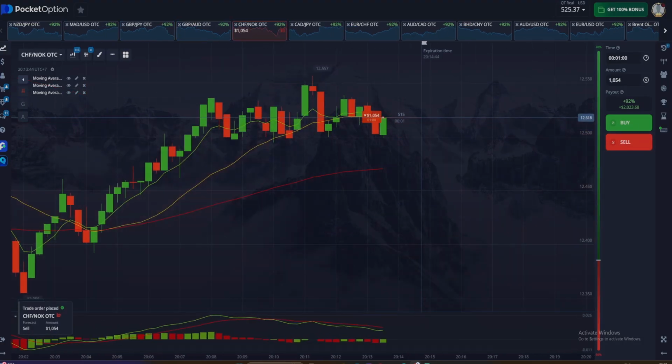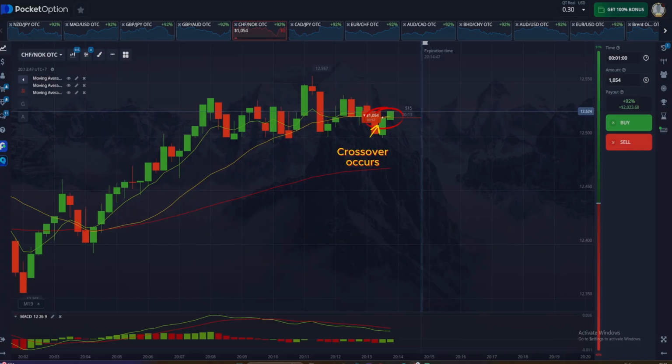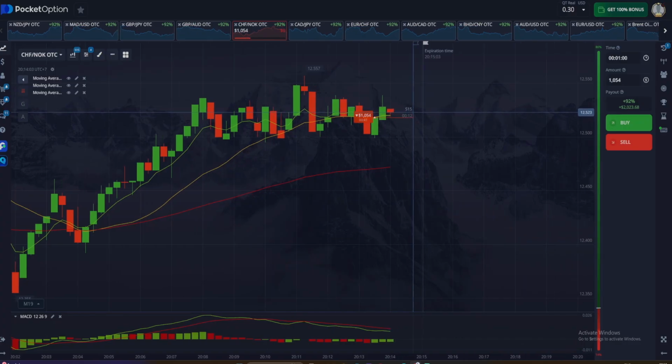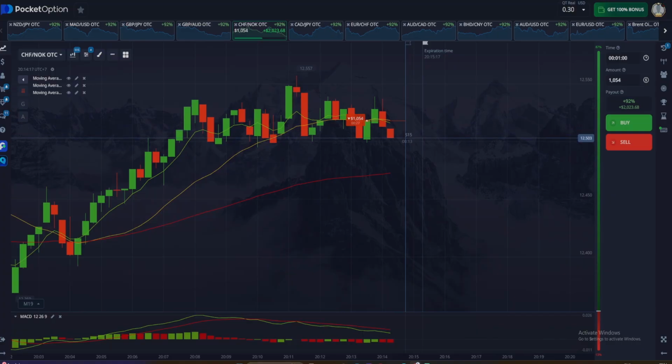Okay. I'm taking a sell entry here because there's a clear crossover between the green and yellow lines on the moving average indicator. This crossover indicates a potential shift in price direction from an uptrend to a downtrend. In my strategy, a crossover like this is one of the strongest confirmation signals, especially when it aligns with the resistance area we've already identified. On top of that, the last candlestick formed a solid bearish body, which further strengthens my confidence to enter this sell position. Let's see how it plays out.